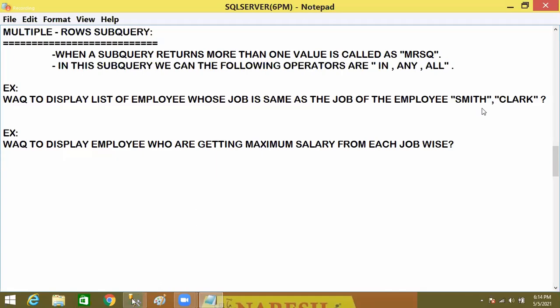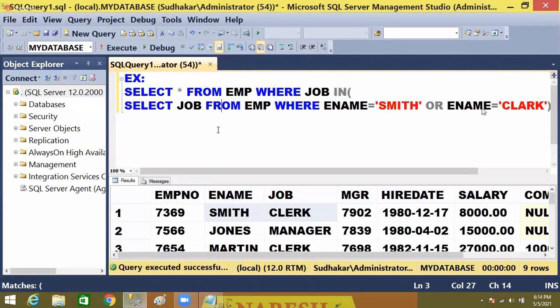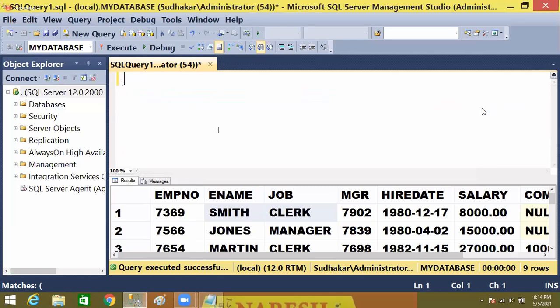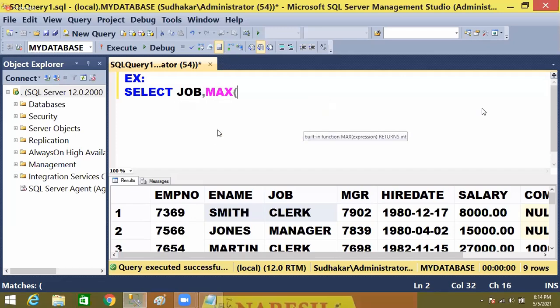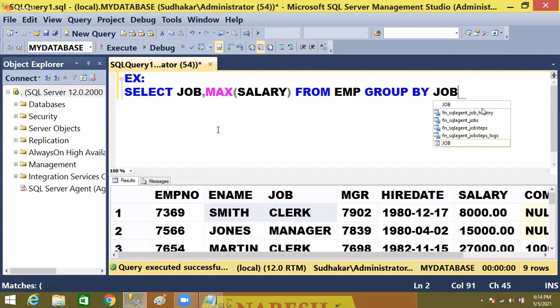How to find the maximum salary from each job? We already discussed in the previous classes: select job, max of salary from the EMP table, group by job. Why am I using group by? Because I want to find the maximum salary from each job, job-wise.